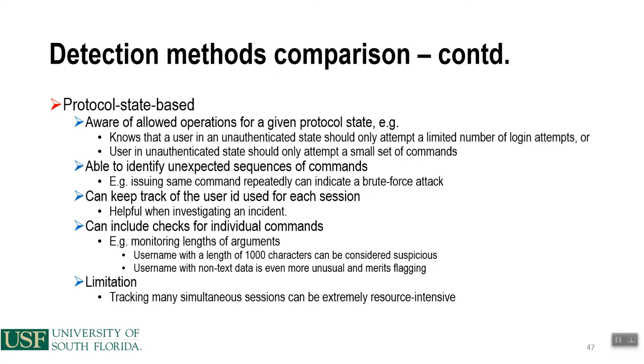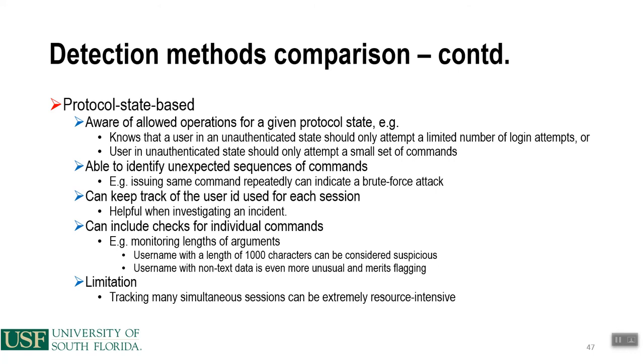Protocol state-based methods are aware of allowed operations for a given protocol state. So it knows a user in an unauthenticated state should only attempt a limited number of login attempts, or a small set of commands. It should be able to identify unexpected sequences of commands. For example, issuing the same command repeatedly can indicate a brute force attack, and it can keep track of the user ID for each session. So it's very useful for forensics purposes, investigating a particular incident.